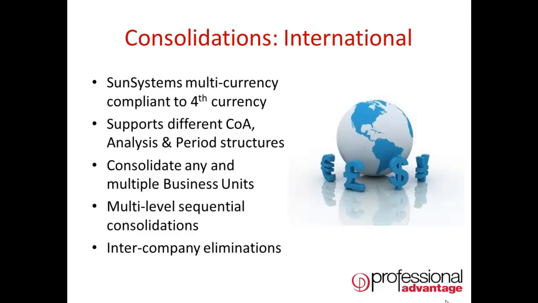Consolidations works well for international organizations, since it works for multi-currencies up to the 4th level within SunSystems, and uses SunSystems currency rates and codes as part of the conversion. Therefore, you can convert a business unit that sits in one currency into your consolidated reporting currency during the process on an automated basis. It supports different chart of accounts and analysis structures that may vary across geographical regions and allows the consolidation of any number of business units.